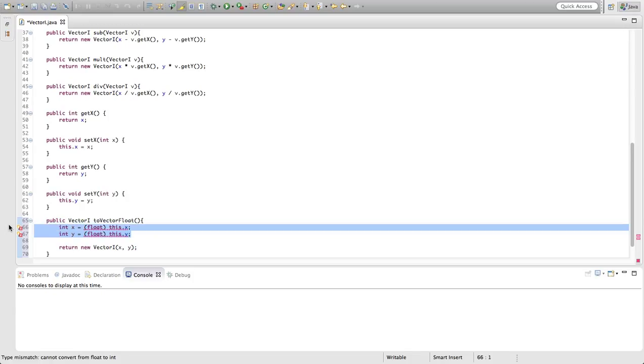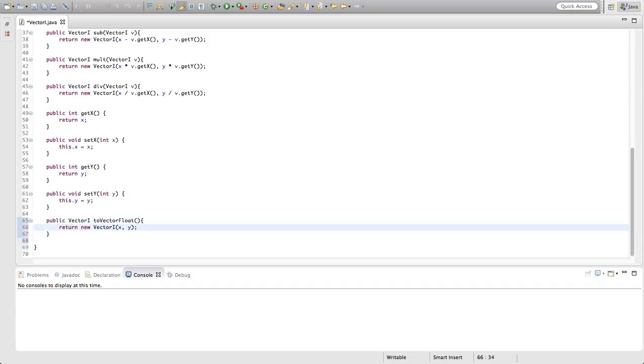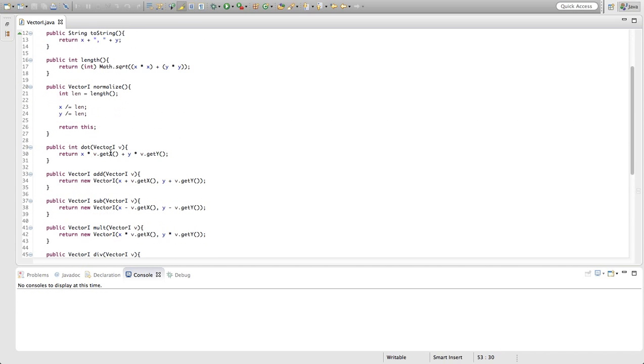Oh wait, yeah, since it's a vector F, we really don't need to take any new objects or variables, because when you pass an integer to a float value, it automatically converts to a float. So yeah, that's all we're gonna do.